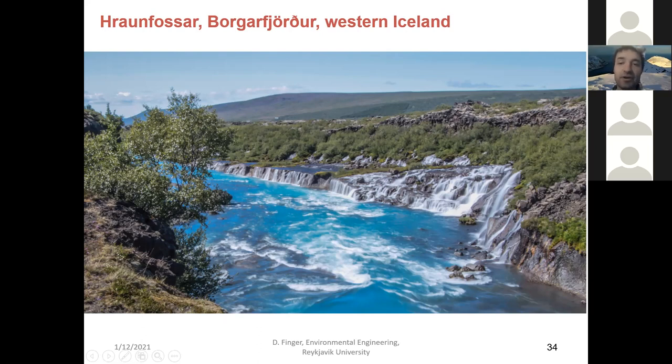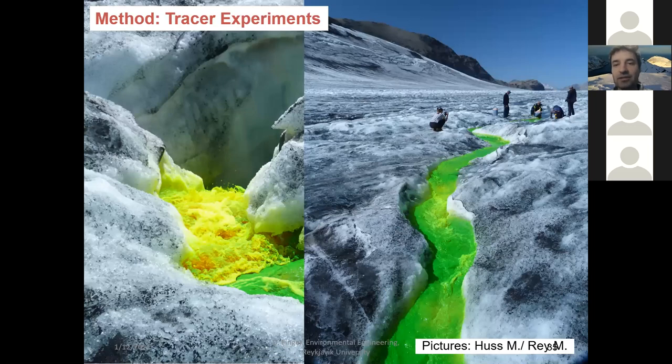You have very similar examples in the European Alps, almost everywhere, where you just have karstic systems. So it's not lava fields, but karsts, where water infiltrates into the underground and comes out further down. And I want to show how we assessed and how we anticipated the hydrological connectivity within one project on a glacier in Switzerland, where we simply made dye experiments or tracer experiments, where we colored the meltwater on a glacier with eosine, diosine, and what was the third color? I forgot the third color. But the idea is that we use this biologically degradable color in order to assess how the water flows from the glacier through a karst system and where it comes out.